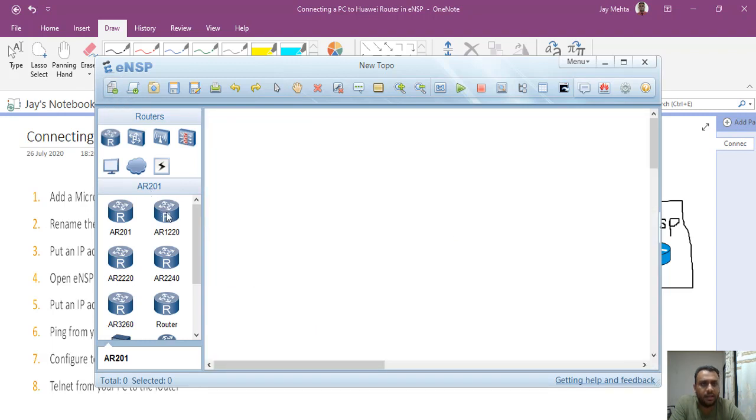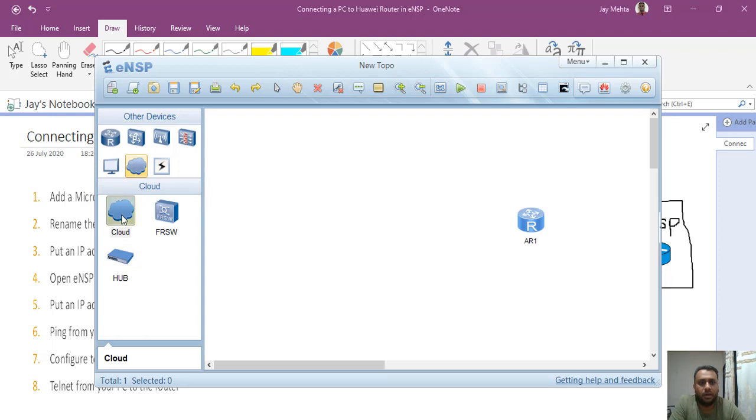Over here I'll drag a router, and in order to represent my PC, I'm going to make use of a cloud. In the cloud there are certain settings that I'm going to do, which you have to follow exactly in order to get the desired output.